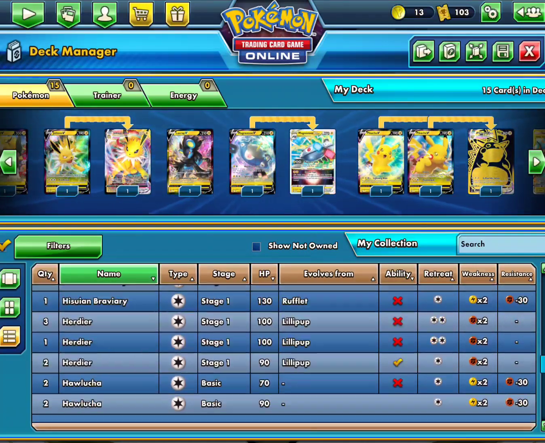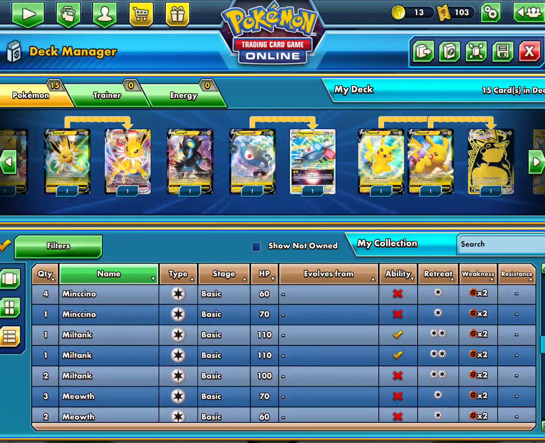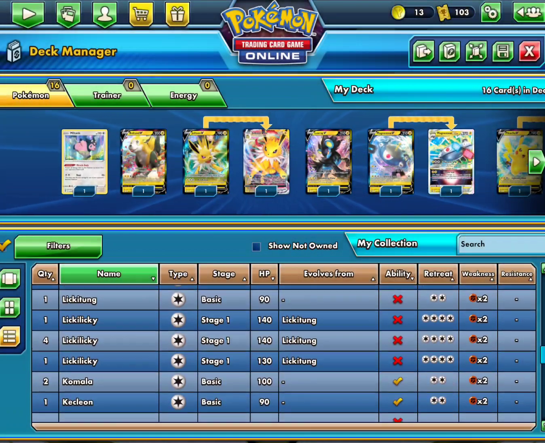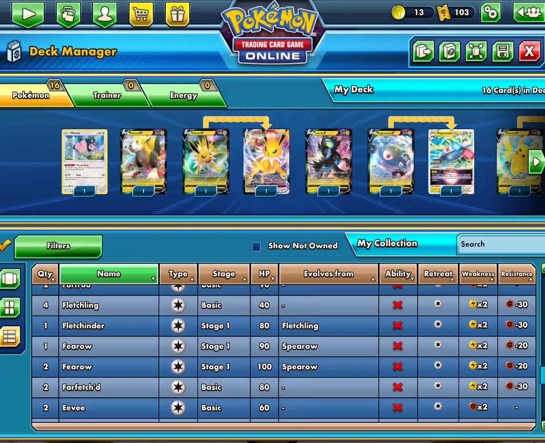Let me go in here. Oh, there's my Miltank, so I'll throw a Miltank up. Oh, where's my Miltank? There he is. So I have the Miltank right there, so it prevents all damage by Vs. And let's see what else. I want to go to my EVs. Here we go. Go the opposite direction here.